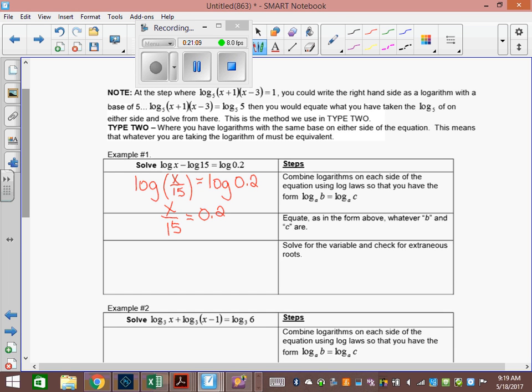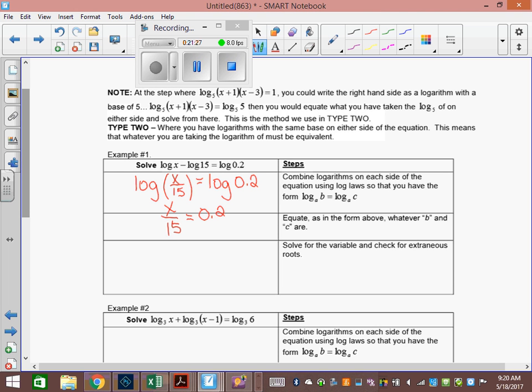If you're like, no thanks, I don't like that one, you could move it all over to this side equal to 0 and then change it to an exponential. I like showing this method because what if they do the whole, where do you make a mistake? And you're like, he didn't make it equal to 0, obviously, but that's not an option. We have to show you the different ways too.